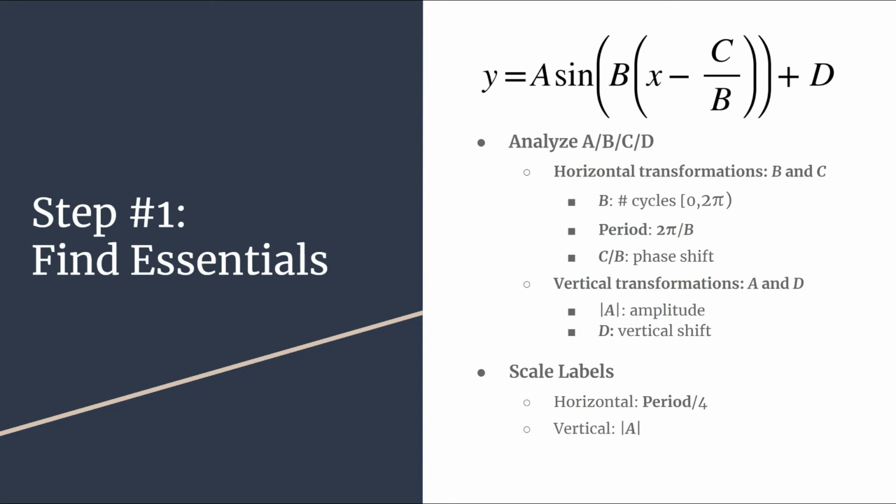And then for your vertical scale, you can choose the absolute value of A and count by that. A lot of times I like to just count by 1, and that usually works very well. Okay, so the only new information here are the phase shift and the vertical shift. You'll notice all of these other pieces work for our basic sine graphs as well. So if you already are confident in graphing basic sine graphs or unshifted sine graphs, there's not much more that you have to tackle here.